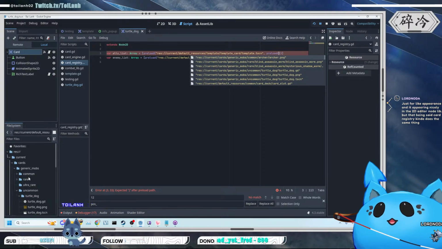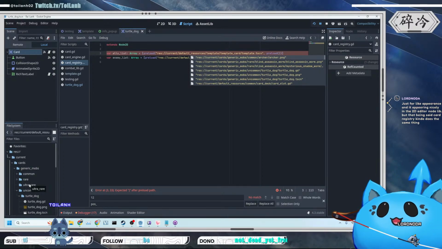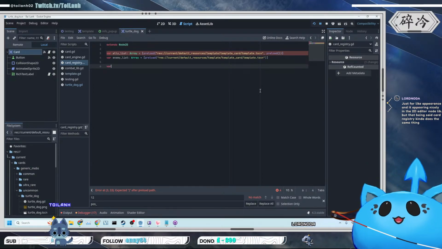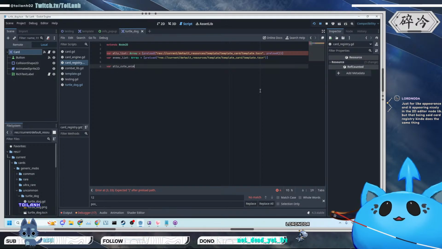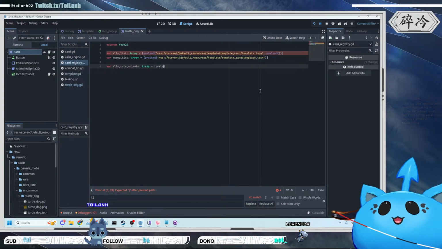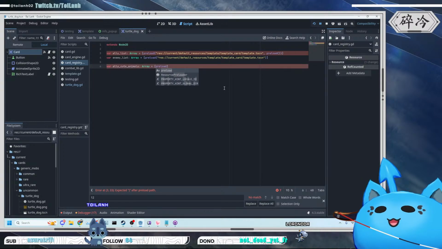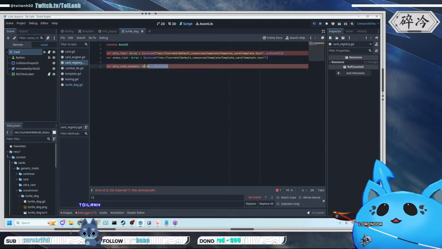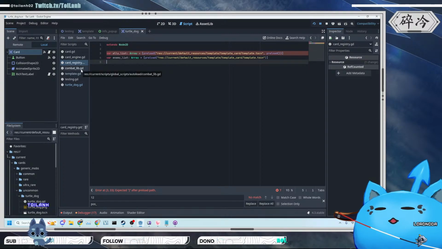Just for appearance and for appearing nicely in the 2D editor node lib. Yeah, card registry does the same thing. And the reason why I wanted card registry, right, is so that I can do something like ally cute animals, right? And I can make people draw cards. I can have individual arrays for different kinds, right? So if you're in a map with only cute animals or whatever, you can do that.